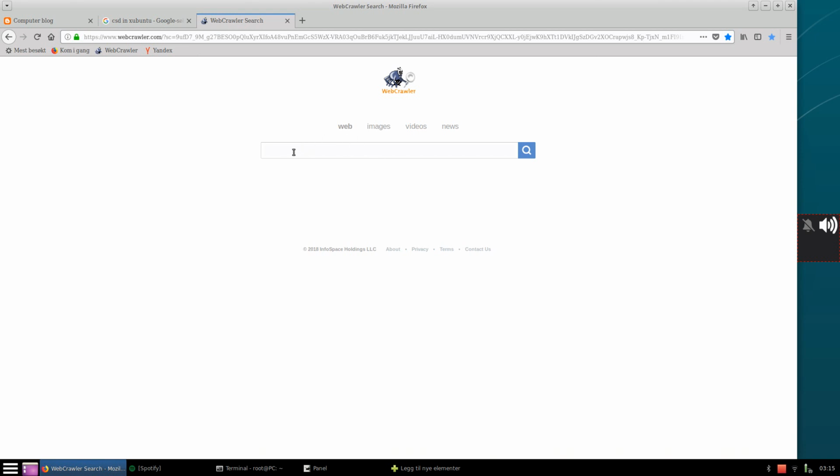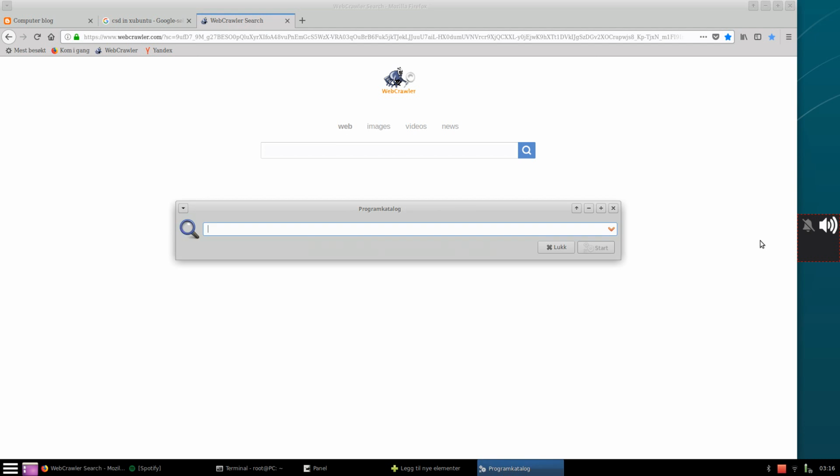I must admit that LXQT desktop, which is based on Qt and is supposed to be lightweight, is a competitor to XFCE. It has some pretty nice features.